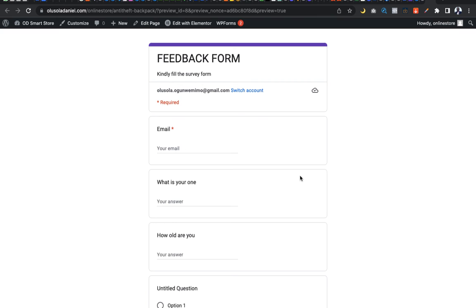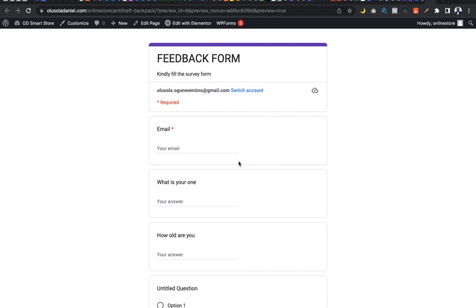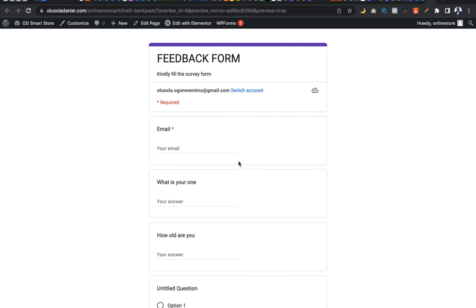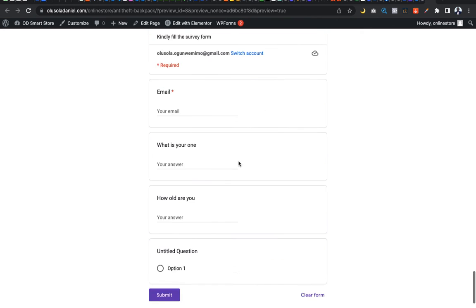To save people that stress of clicking on a button and going to another page to fill up the form, this is the perfect way for you to embed that form on that particular page where you have the information. They can just scroll down, read through what you have for them, then at the bottom of the page the Google form is already there.